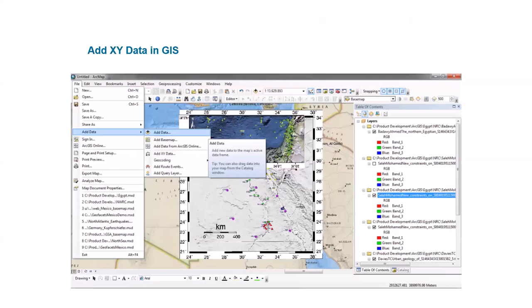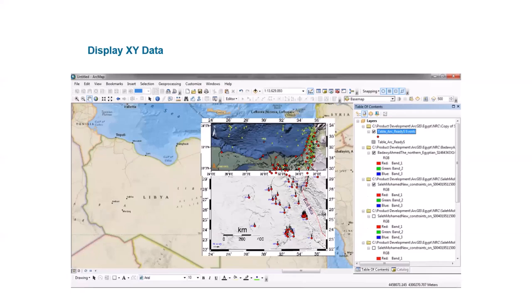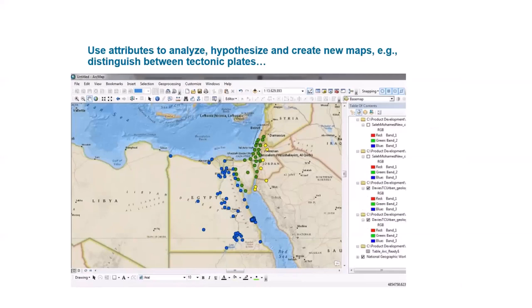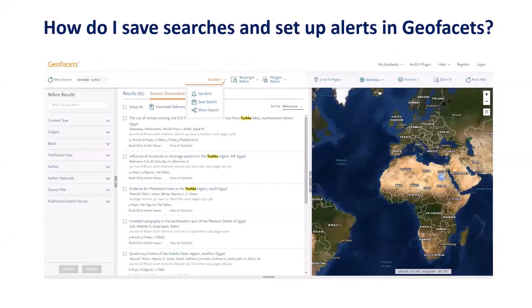You can make use of this data in Excel and plot it within Excel or within ArcGIS. You can plot this information, for example, tectonics or seismology, in ArcGIS or within Excel itself. And you can compare, if you did some work before about the same area, your work with others' work, or you can display all the points you got from the Excel sheet in ArcGIS. So it's a very handy and useful way, but again, remember to respect the copyright.